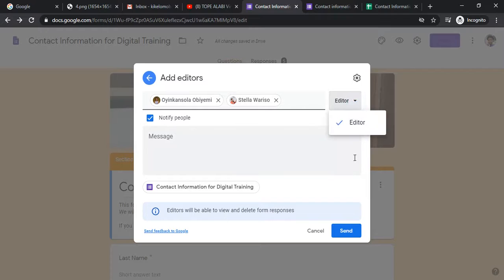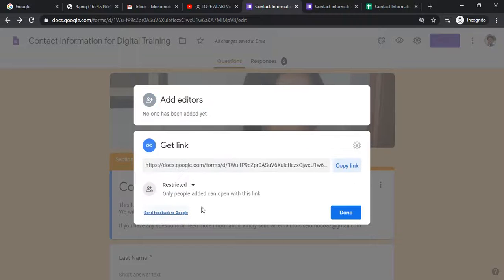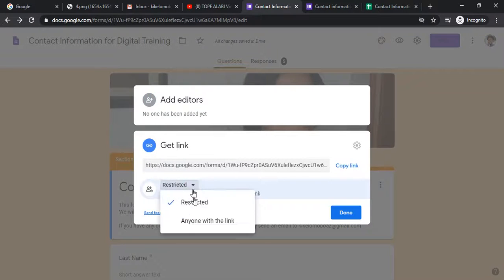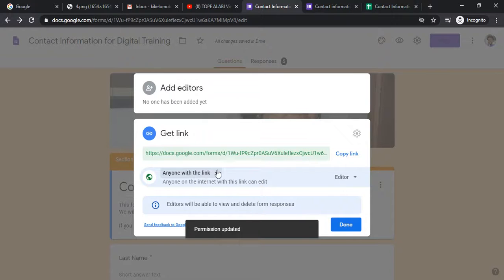If I make them editors, see, I can only make them editors. They don't have to view or anything. So if I send this to them, editors will be able to view and delete form responses. So if I don't want that, I will not add a collaborator to my form. But if I want to change the option and say anyone with the link, I will say anyone with the link should edit.